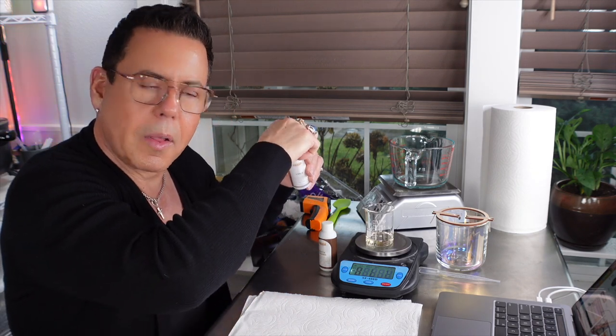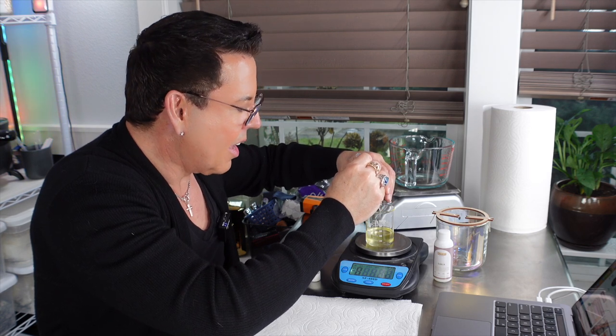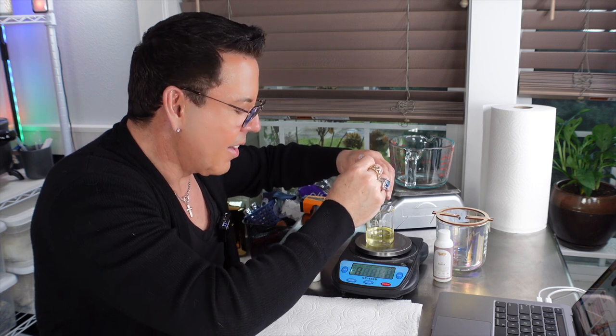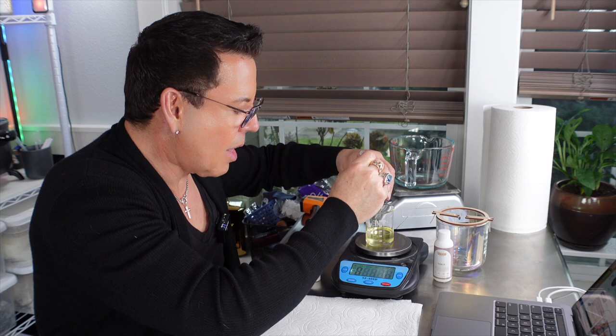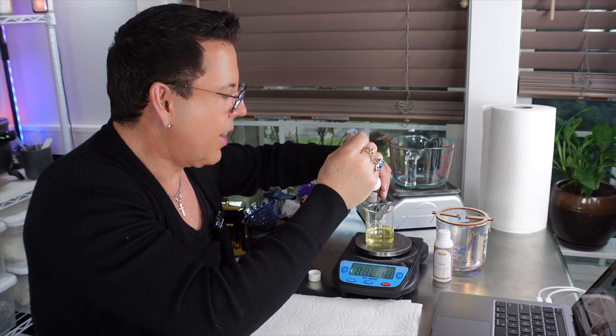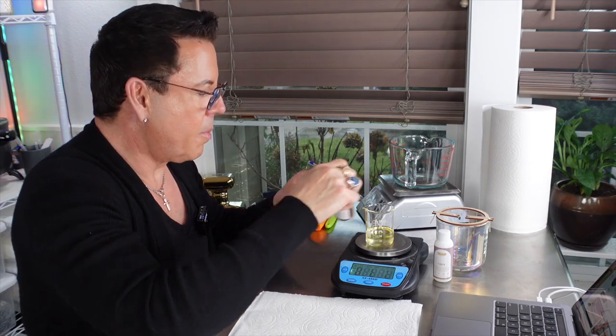I need 0.7 ounces and the same amount for the other one. I'm always so happy when I'm blending oils — it just makes me so happy. It's the happiest time when I'm making candles, when I'm blending oils and creating something beautiful and new. It's really what got me into making candles. So here's the beautiful formula.